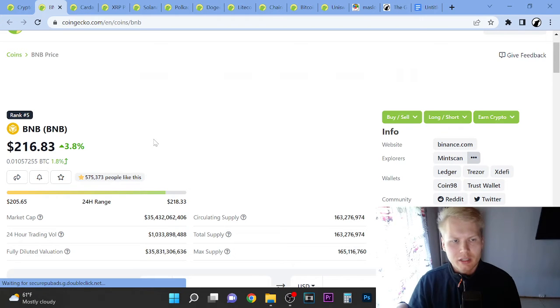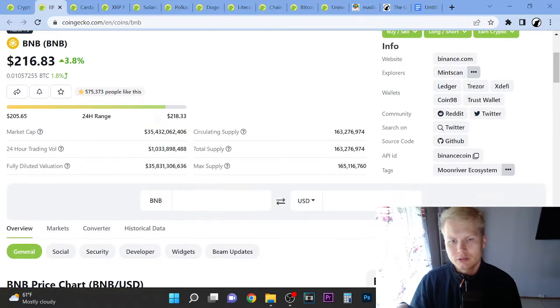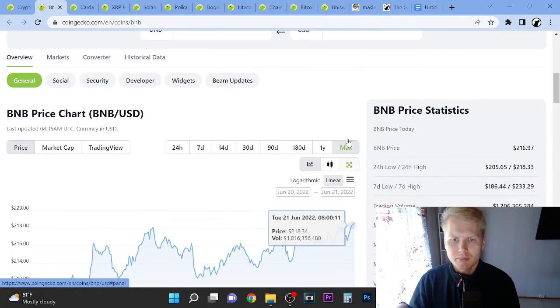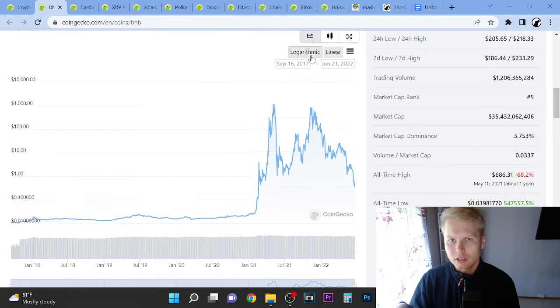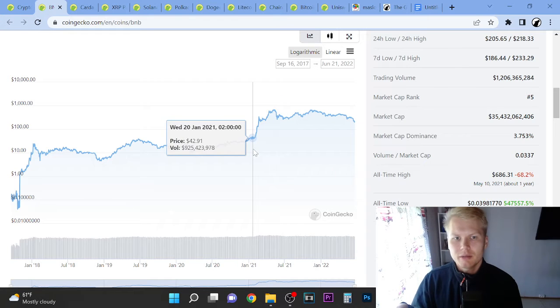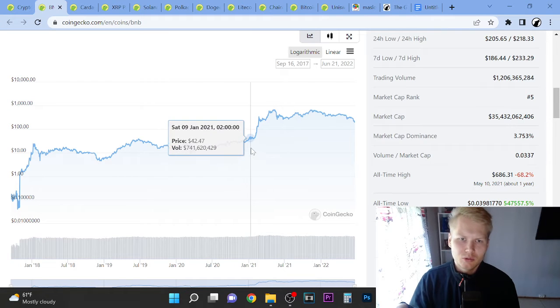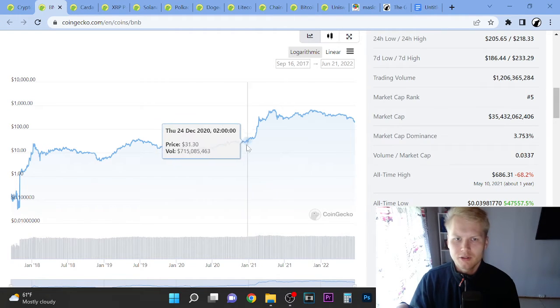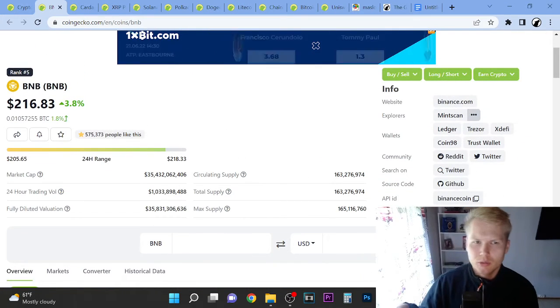So in this video we're going to look at Binance coin BNB token price prediction for today and for this year. So let's look at the max chart here. Like you can see, we have gone down a lot here, but the real bottom, if you look at the logarithmic chart, is in the $10 to $40 range. I think the $40 could be a sweet spot. The $30 to $40 range would be a sweet spot. So if we go there, I think that's a very good point to accumulate.